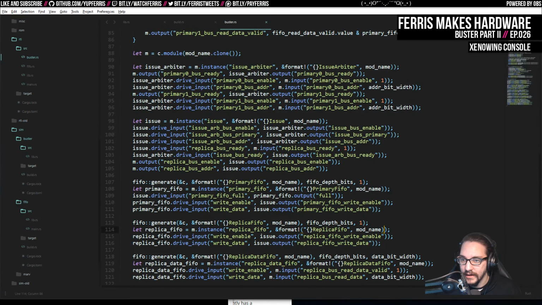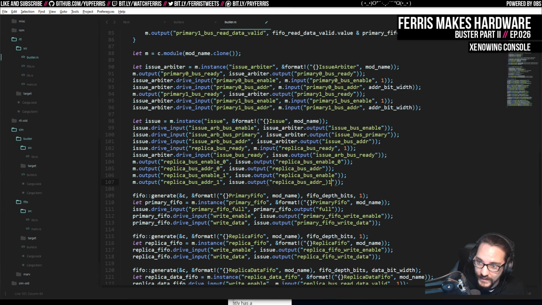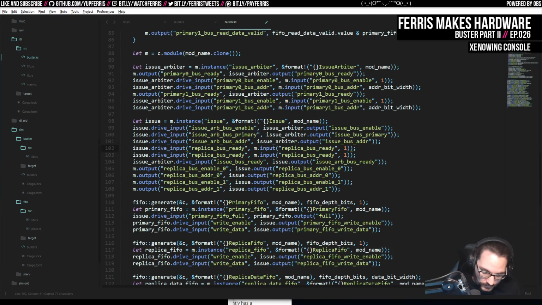And this issue here has this replica bus enable and replica bus adder, which we are now going to fan out. It's going to be 0, 0 here, and then 0 down here too, and 1, and 1. And then replica bus ready here needs to also fan out 0 and 1.